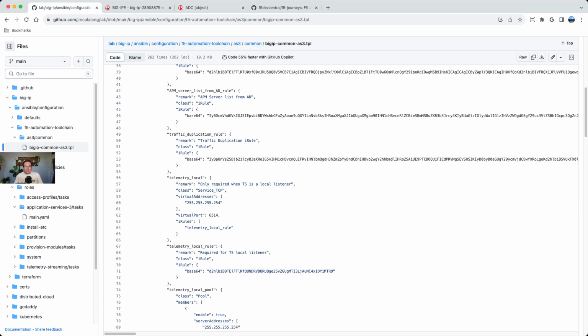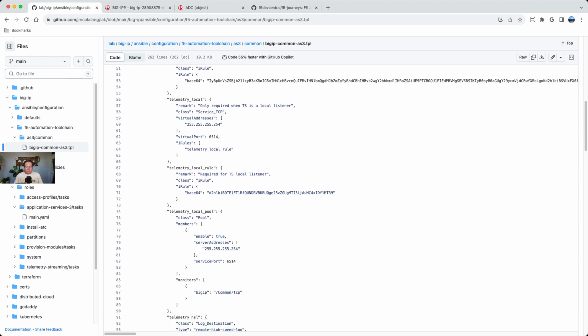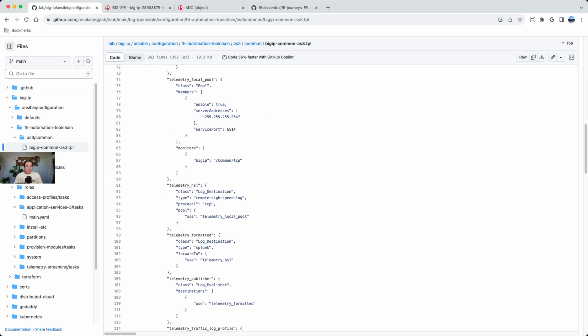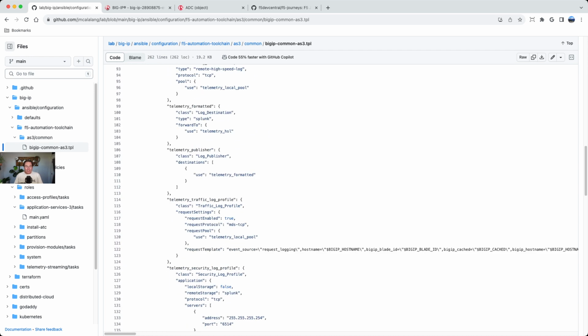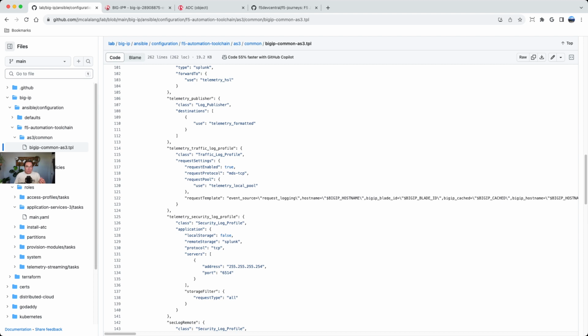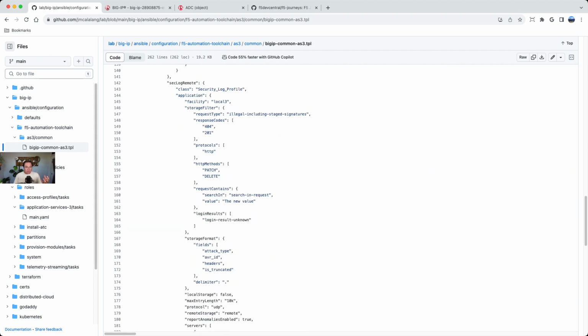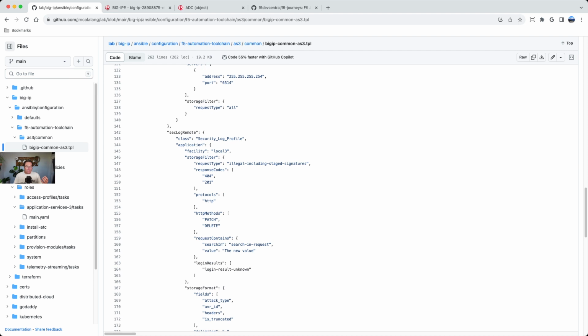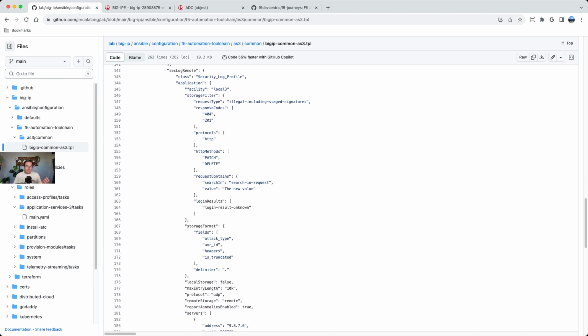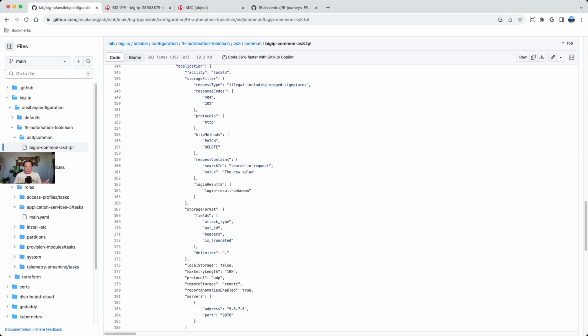So what you're seeing here is the telemetry streaming one. So telemetry streaming, pool, the high-speed logging, format, publisher. Again, all of this is something that would be a standard on all of my BIG-IPs, everyone that's created. So this becomes a reusable object. Then I get down into security logging. So maybe I want to have events for WAF or events for AFM. I got to have those things built in here too.